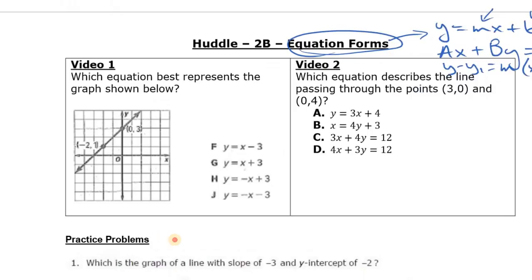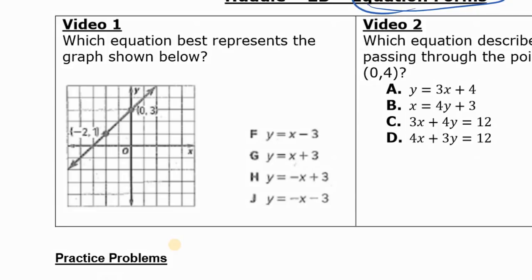All right, example number 1 asks which equation best represents the graph shown below. We love it when our answer choices are all in slope-intercept form. For this one, you can obviously graph each of these in your calculator, and it would show the lines, and you'd pick the one that looks like the graph. Here's where knowing slope-intercept form saves you some time. You know that's the y-intercept, which would mean it's supposed to be down here, so it can't be that one. This has the correct y-intercept at 3, and it has a slope of what?